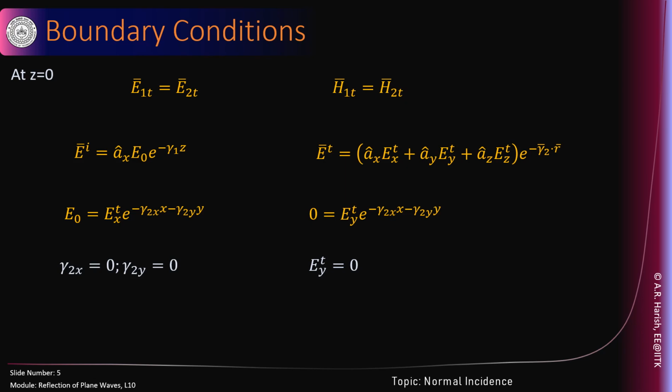A wonderful result. Now, how about the left side of that equation? Since the left hand part of the left equation, that is E naught, is a constant, whereas the right side is a function of x and y, where x and y can take any real value from minus infinity to infinity, in order to satisfy this equation for all x and y, we have no choice but to choose gamma 2x to be 0 and gamma 2y to be 0. And the moment we choose that, we have a nice result. EXT must be equal to E naught. Wow, we got somewhere now. We'll see what happens when we enforce the continuity of H.